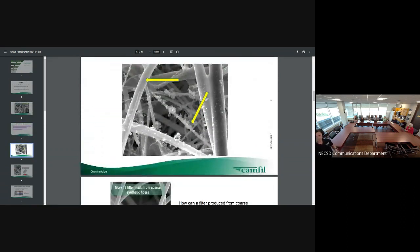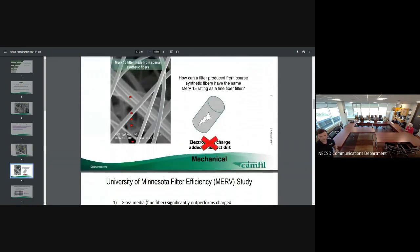All right, another thing I'd like to point out about the media here, the fine fibers. As you can see, the larger fibers are relatively clean in comparison to the finer fibers. The finer fibers are what are really stopping most of the particles that are entering the filter. That's that brush in the wood line, okay? If you're hitting the golf ball, you may catch one of the pine trees, but really you're probably going to hit the brush, and contact with multiple smaller branches will eventually stop the golf ball. It's the exact same concept with a particle that's being sucked into a HVAC system, okay?